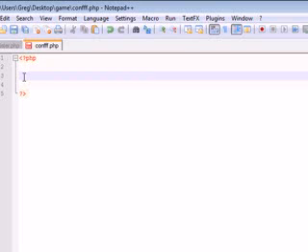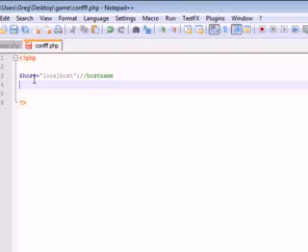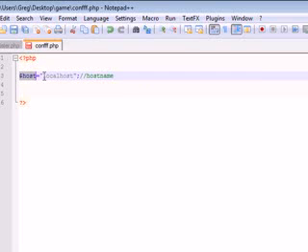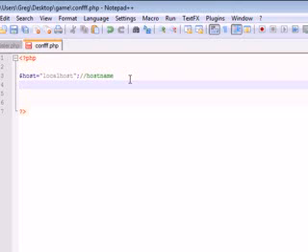Just to show you real quick, we need a variable called host, and this is going to be the host name, which is localhost. This is just in case you forgot how to make a database, which I showed you in the last tutorial. So make a variable called host, where your host is. 99% of the time it's going to be localhost.